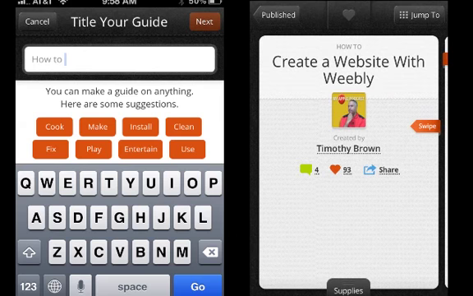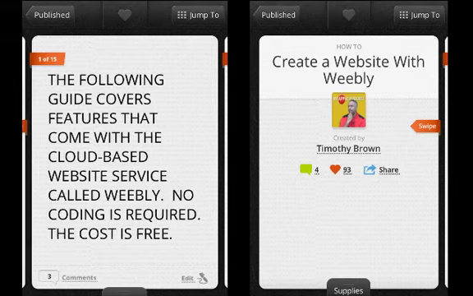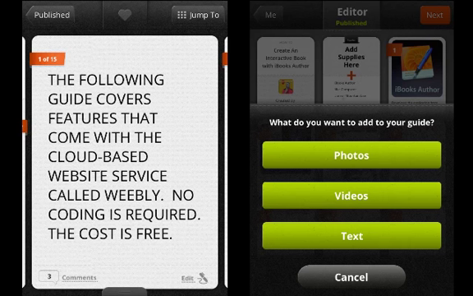Once you have your title, you proceed with adding a list of supplies that will be needed for your guide and some introductory text. As you begin building your guide, you will have the option to add text, images, or videos. Although when you use videos, you must keep them within a minute.